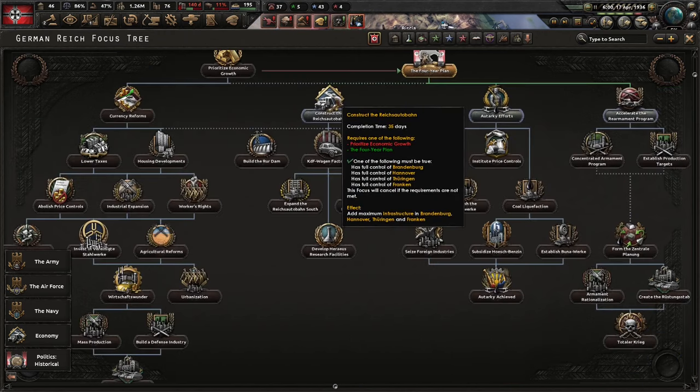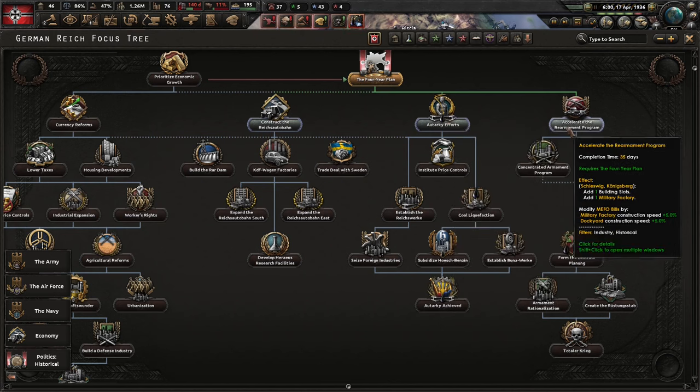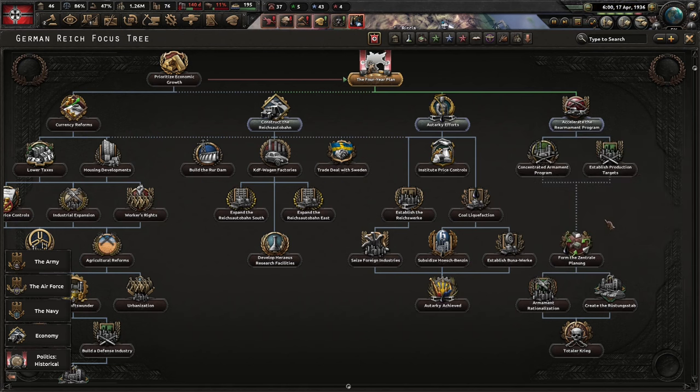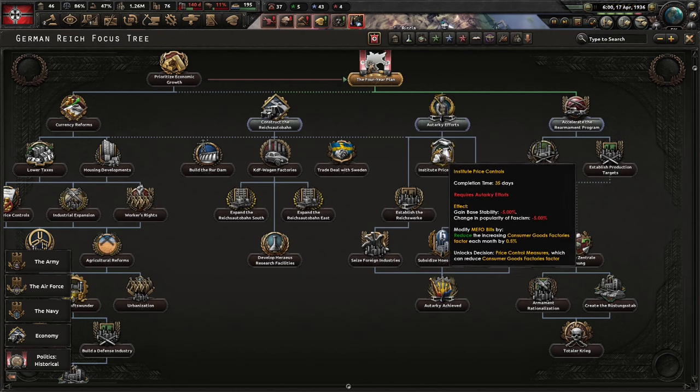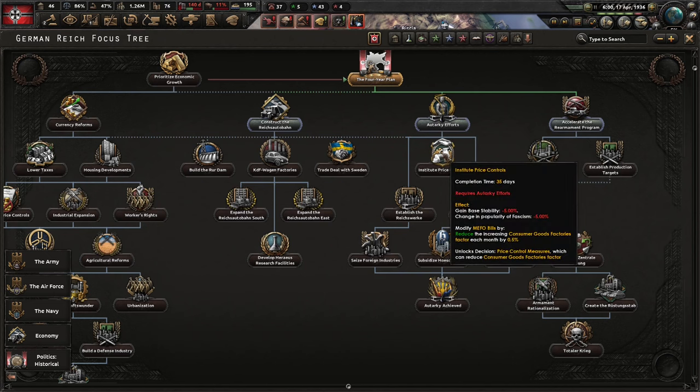Alright. Construct the Reich Autobahn. Autarky efforts. Alright. Lock free trade and export. Gain autarky. Improved trade influence with current and future faction members. Accelerate the rearmament program. Interesting. Well, I do want to get down here. We need a lot of civvies, though, for this. Price controls. Reduce increasing consumer goods factories by 0.5% each month.